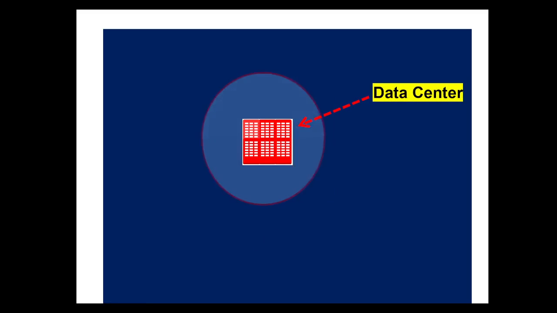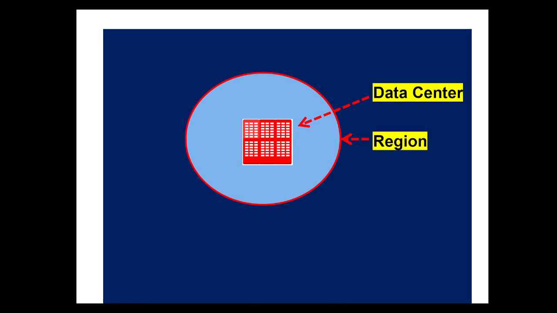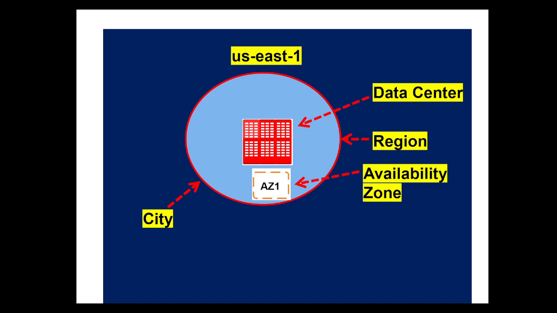So just imagine we have one data center which is inside one region. So what is the region? A region is basically a geographically separated area in the world, and each region is completely independent and isolated from the other. For example, US East 1 is one of the regions in North America. In simple terms, you can consider any major city as a region in which we can have two or more availability zones. So what is the availability zone? It is basically one or more discrete data centers within a region, and each one has its own power, cooling and networking, but connected through low latency links.